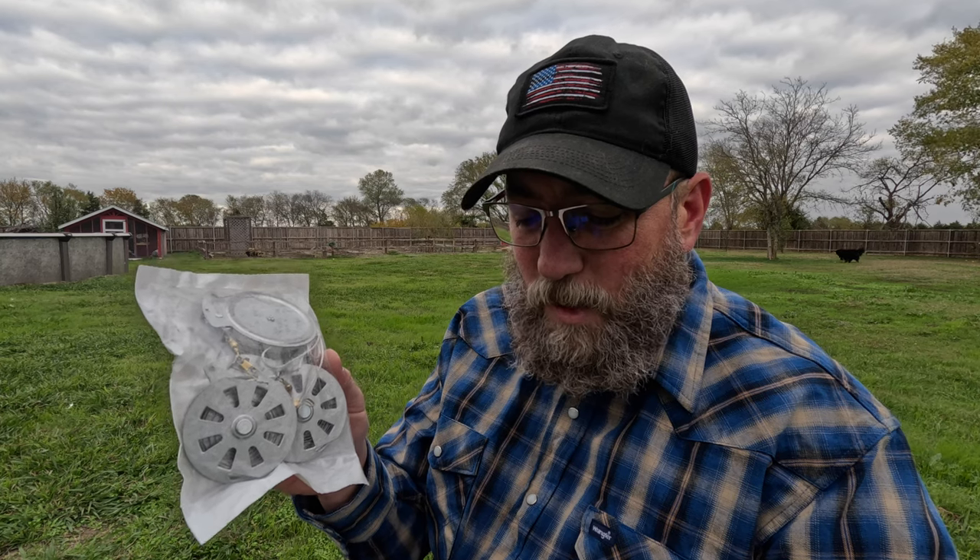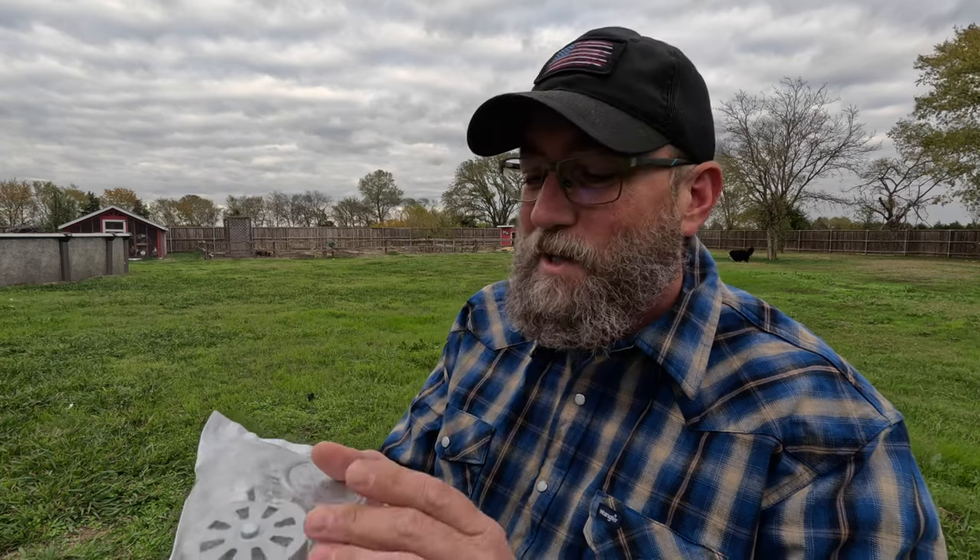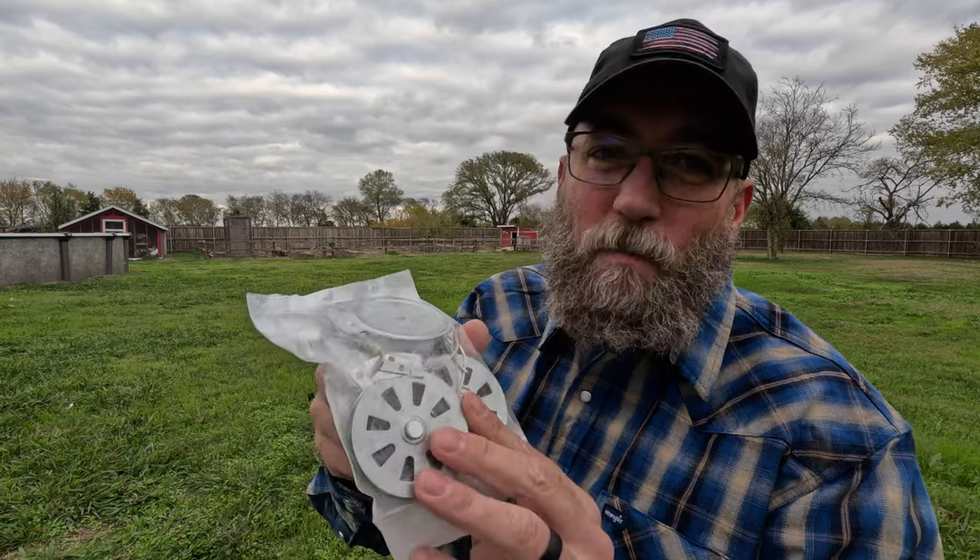The next item is food procurement. These are three Fisherman yo-yo fishing reels — a package of three, yo-yo fish trap, flat trigger model — for $15.99, so about $5 each. Just a note: these may not be legal to use everywhere, so check the rules and regulations and fishing license requirements. They're basically automatic fishing lures — you set them up, bait them, run the line out, and they'll pull when a fish takes the bait and reel it back in. Check your local laws, but in an SHTF situation it's not a bad idea to have them in your kit at $5 each.